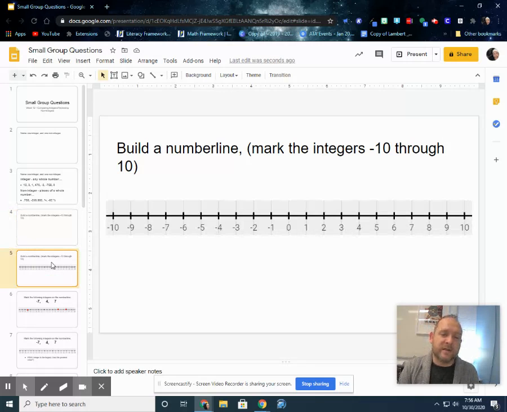All right, hopefully you paused the video and did that, and you should have something that looks a little bit like this. So I have a number line. Of course, 0 is going to be our middle point, 10 on this side, and negative 10 down here, and then we have the integers in between. So 1 through 10 on our positive side, and of course negative 1 through negative 10 on the negative side, on our left side of the number line.